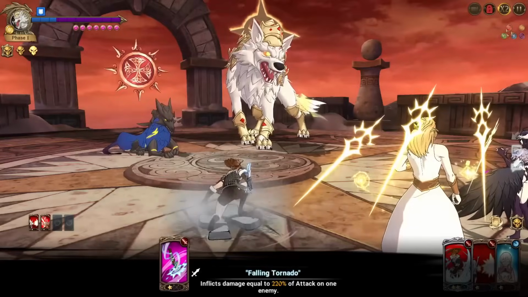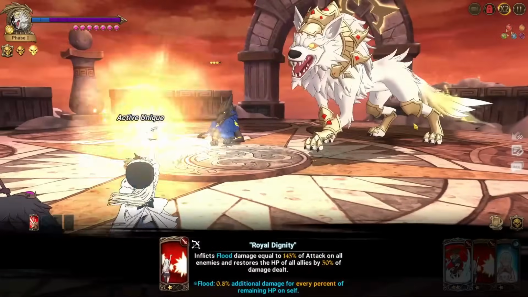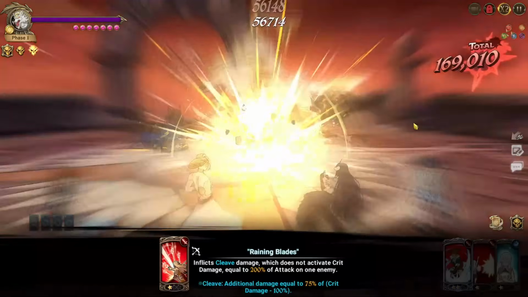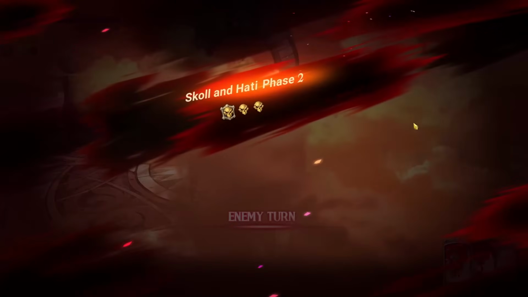So we'll do the double single target here with Thonar, and then we'll do AoE with Liz so we can get a pretty juicy heal right there. Or, it's not going to be too good of a heal right there, but a single target with Freyr here is going to finish it off. So boom, just like that, 226k damage right there, and we're moving into the next phase here, guys.